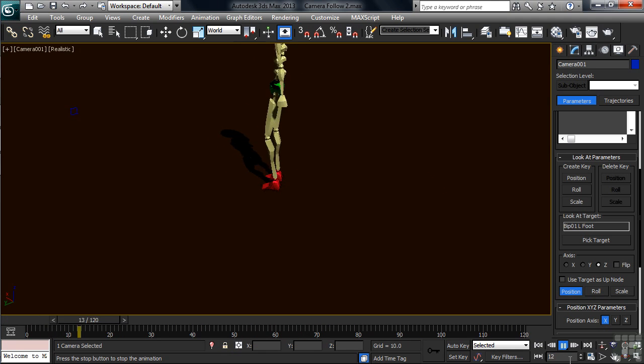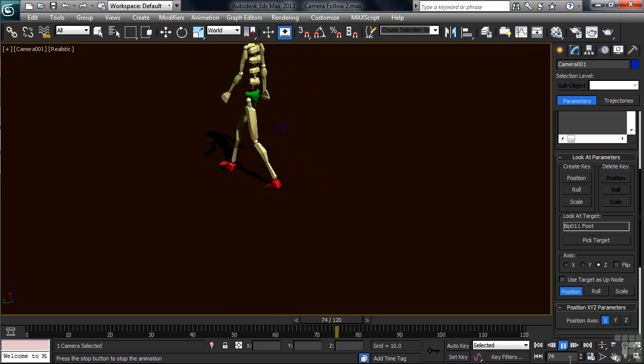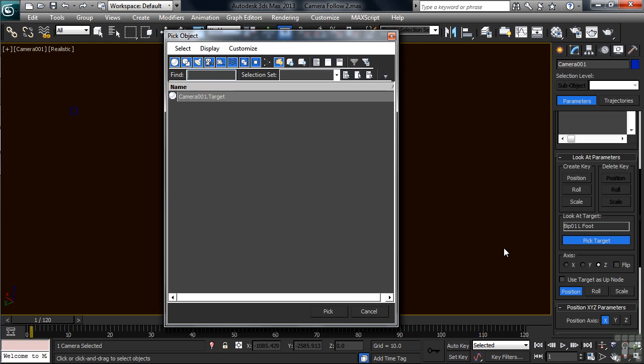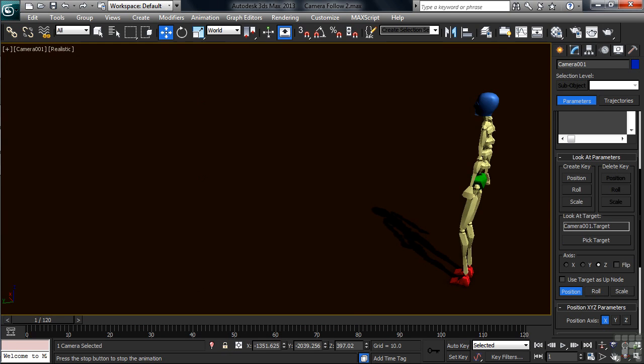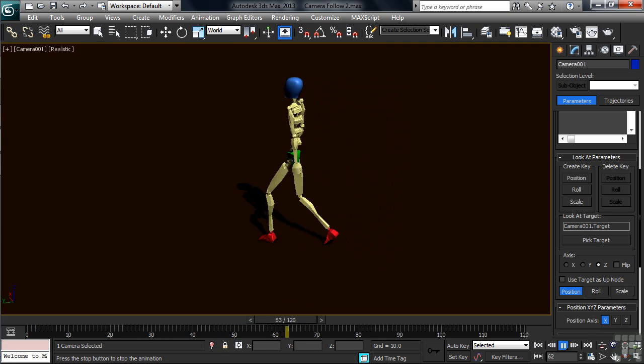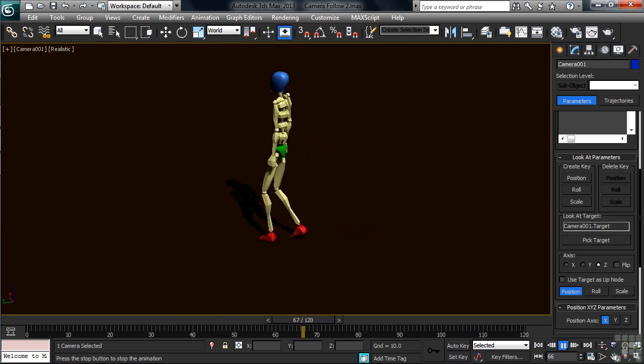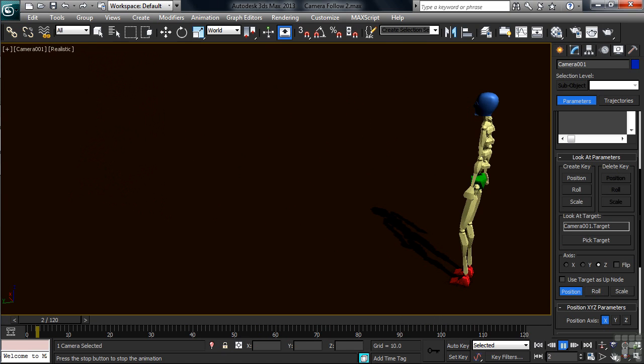Why don't we finish things up by taking the camera target back to its target? In the Motion column, we'll click Pick Target one last time, then hit H. Once the Pick Object dialog opens, we'll simply double-click on Camera Target. So there you go with using the Look at controller on a camera. When you have something in your scene that you want your camera to follow, now you know how to set it up.